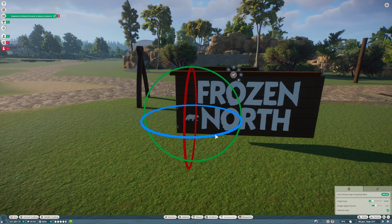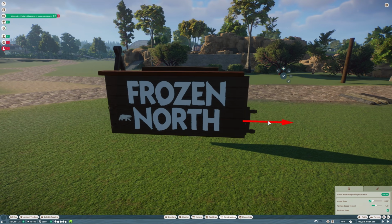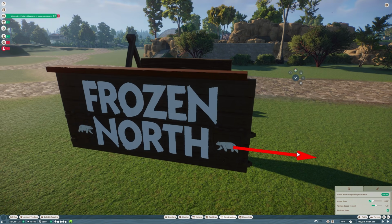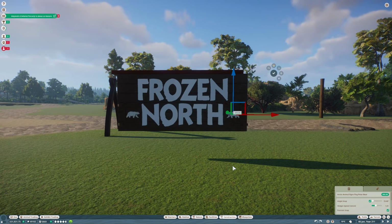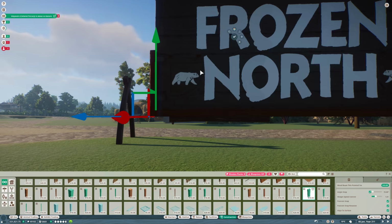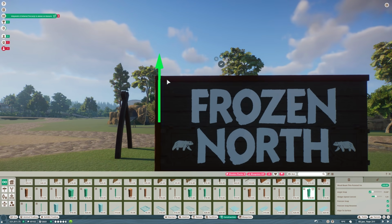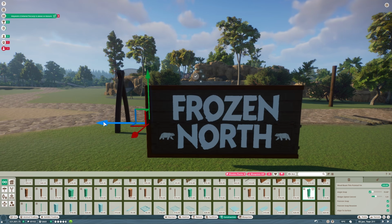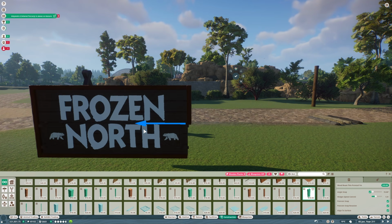And while we do that, let's talk about the rest of the animals that we're going to have in this area. So at the moment, the plan is that we're going to have, pretty much where we are here, the first habitat that you come to will be for the cougar. I have never built a cougar habitat, so I'm looking forward to that. Nestled below the hill where the polar bears are will be a very cute little habitat for the Arctic fox. On the other side, we're going to have habitats for reindeer and potentially Dall sheep. And then finally, we're going to have the wolverine.